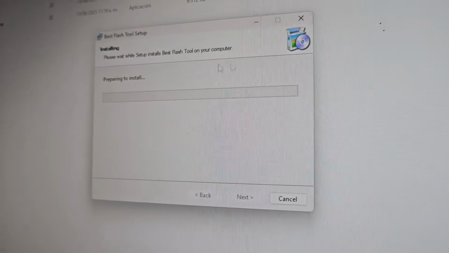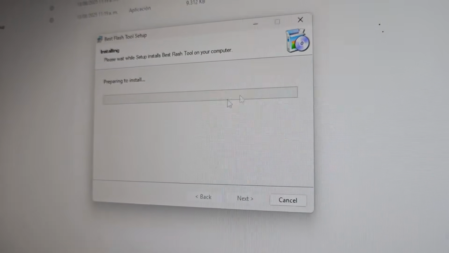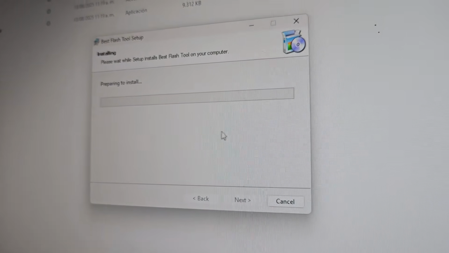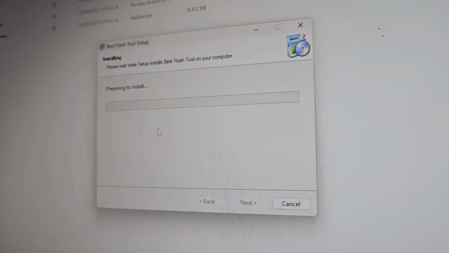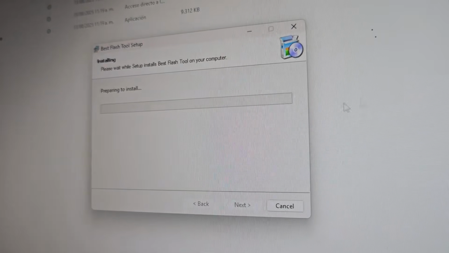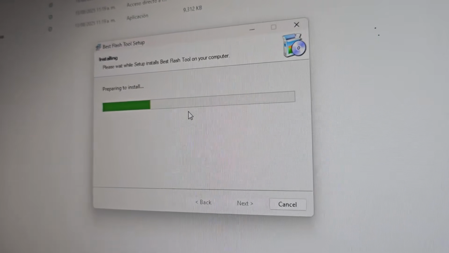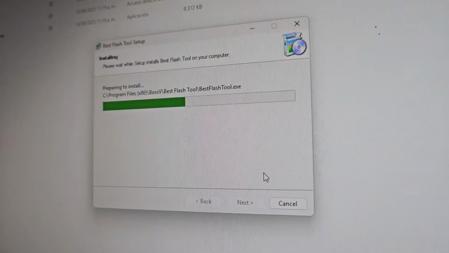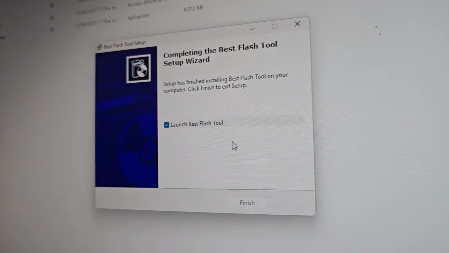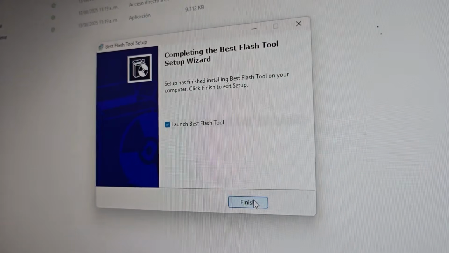The program might be deactivated. Restart and reinstall it. If it says update tools, do the same. Restart. Disable the antivirus and run it again, because of that antivirus blocking problem. We click here on Finish. We click on Finish. We wait a few seconds for the program to run automatically.